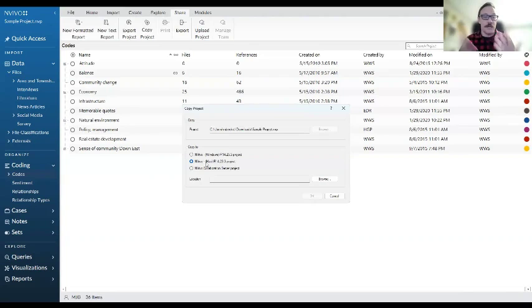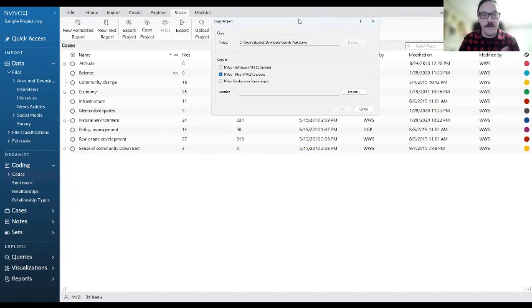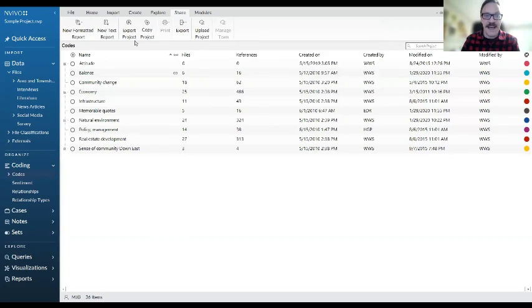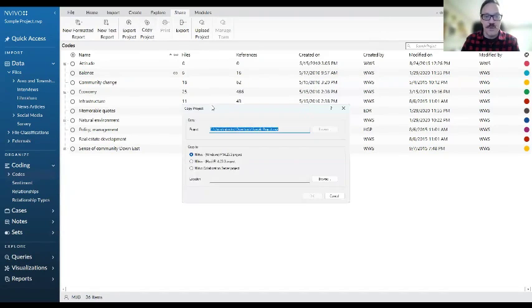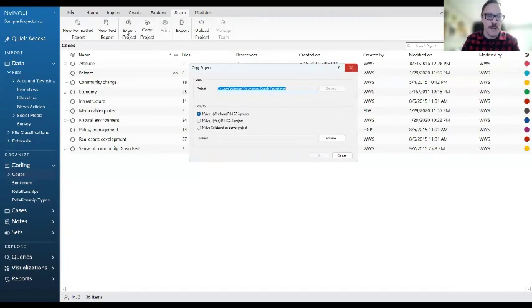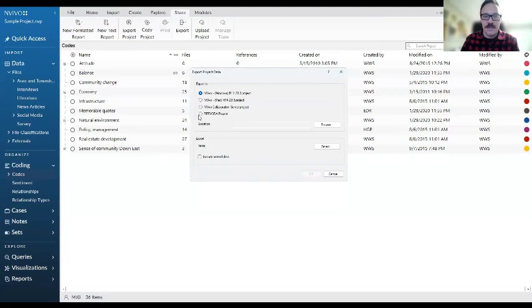It's been very common for me to take on a project management role every now and again on large-scale projects to help with that merging process if need be, because I am here and not everybody has the money for the $500 annual extortion that NVivo wants for that cloud syncing service. But that is how that tends to work. The other thing that you can do with the export project button is create this REFI-QDA project, which is the open source version of qualitative projects that works cross-platform, cross-software, works with that open source tool I mentioned earlier.